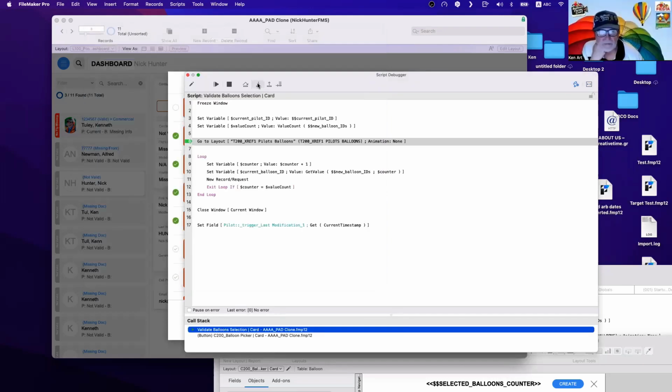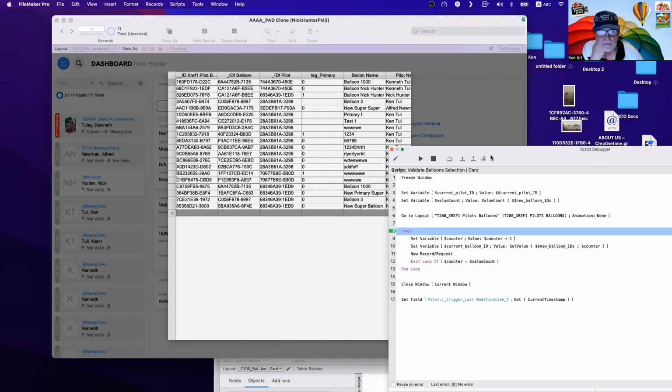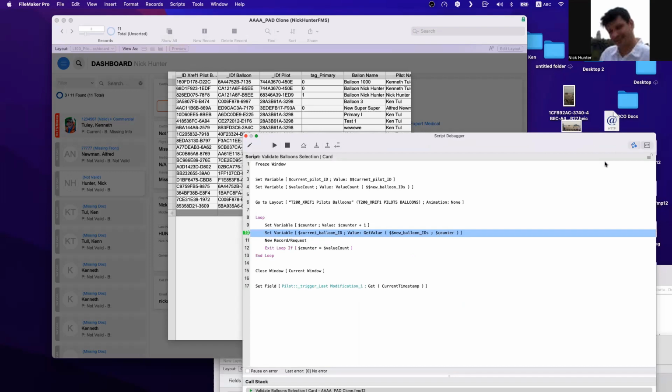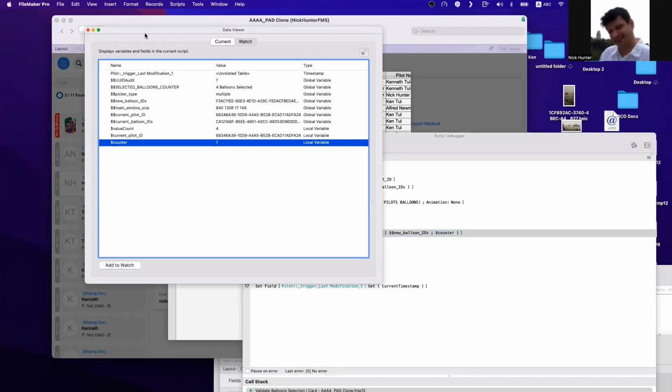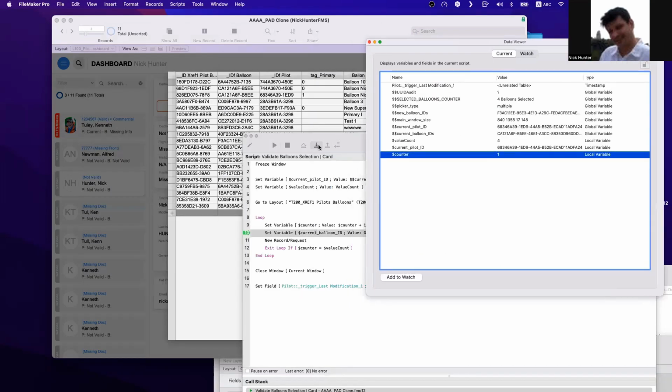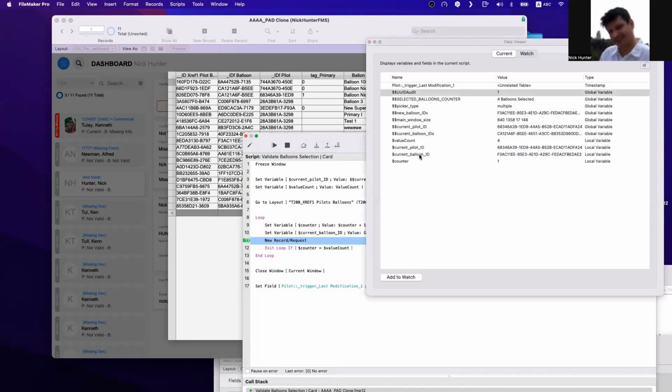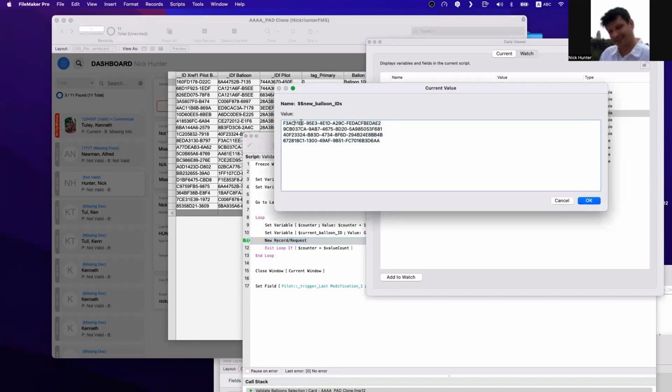And then I'm going to the layout where I want to create the records. I'm setting the counter to 1. I'm getting the variable, the current balloon ID, the first value from this new balloon ID, F3A.